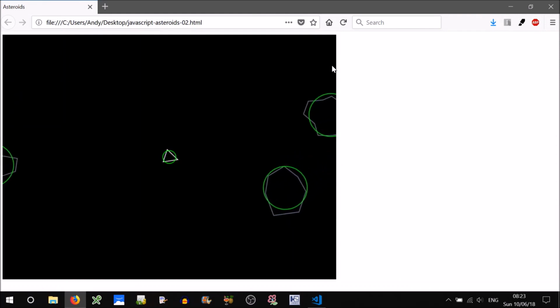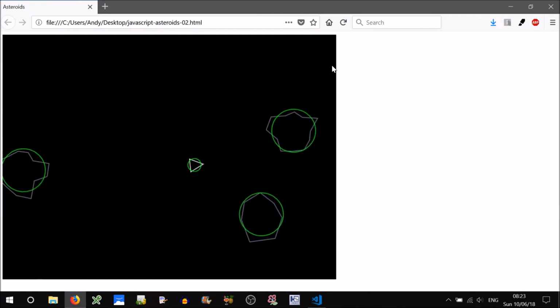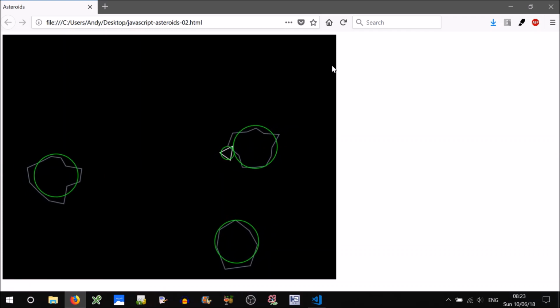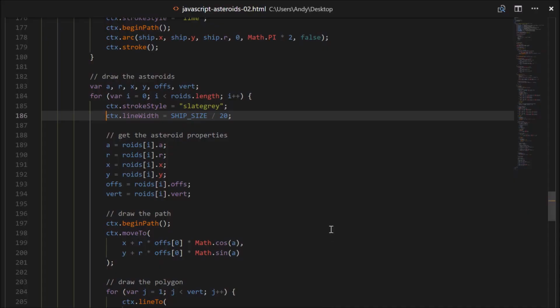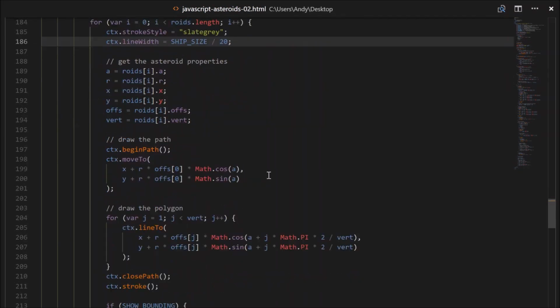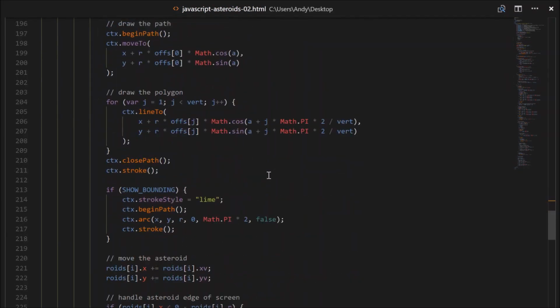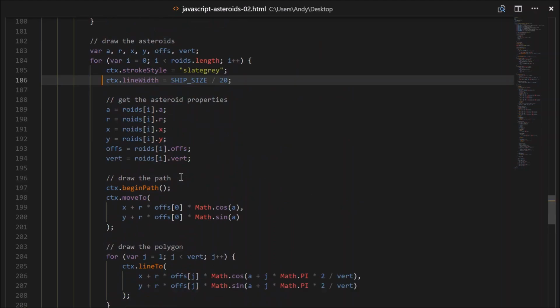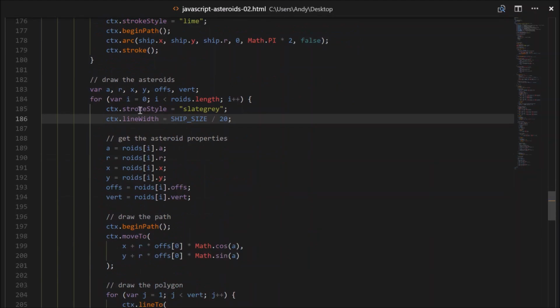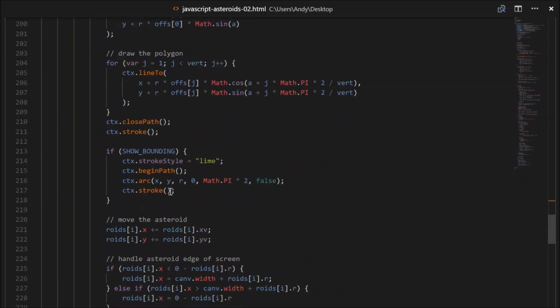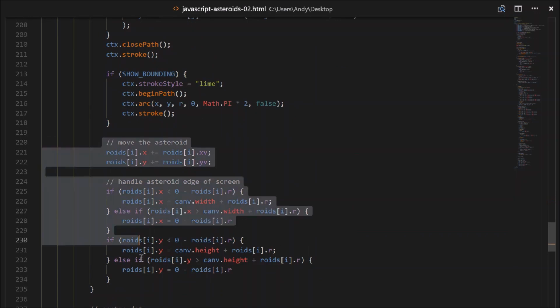So what's our goal? Our goal is when the circle of the ship touches the circle of any of the asteroids, the ship will blow up. So first things first, I think we'll need to take out the moving of the asteroid. So how about we just stick to our drawing? In our update function, we're drawing the ship and we're drawing the asteroids. Let's take out the movement and put it elsewhere.